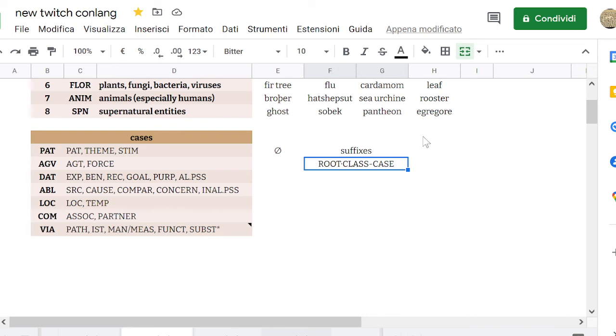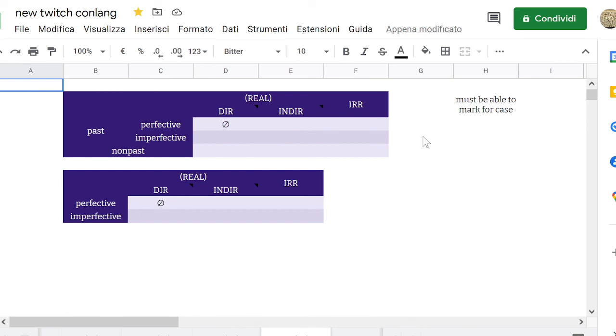Okay, now the final thing to talk about in our last few minutes of this session are verbs. So I thought good, long, and hard about verbs. And there are some things I noticed about verbs and the way that I was breaking up tense, aspect, mood, etc. That I wanted to revisit because I thought of some examples and was working with them when I was thinking about those other things with the nouns. And also having talked about the way that adjectives are going to work and relative clauses and all of that, I wanted to think some more about what the benefit and deficits, the pros and cons of having this system are.